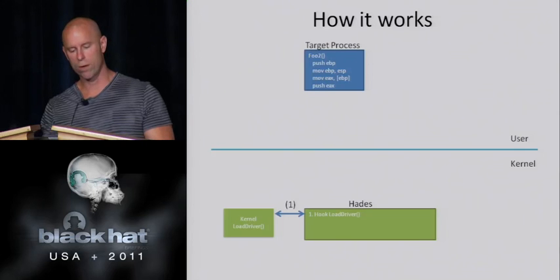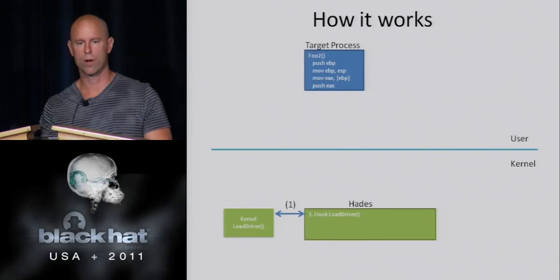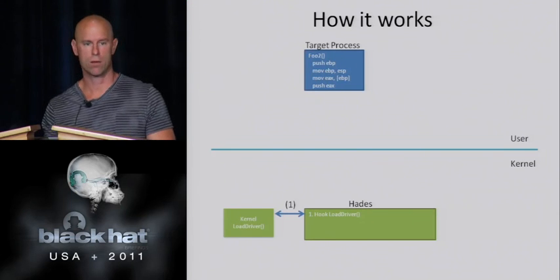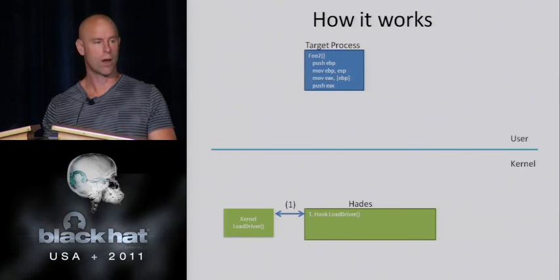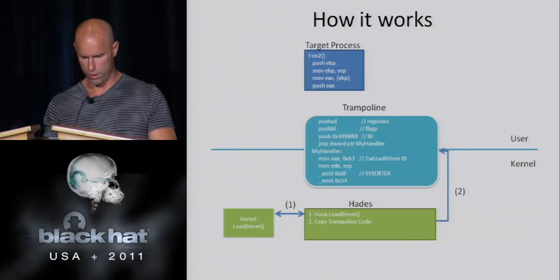So when I load the driver for the first time, I hook load driver. Now, like I said, when you download the source code, you can use any syscall that you want. I just picked this one because it's not getting called a lot. But I'm not going to go through too much on how to hook drivers. You can Google that, or hook syscalls. It's pretty beat to death on how to do that.